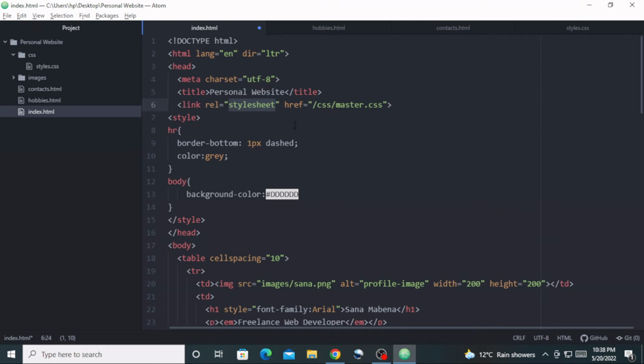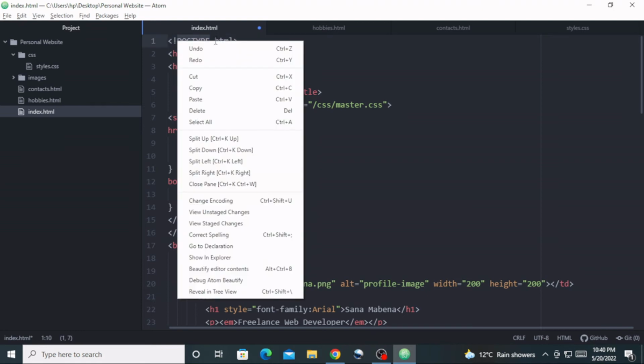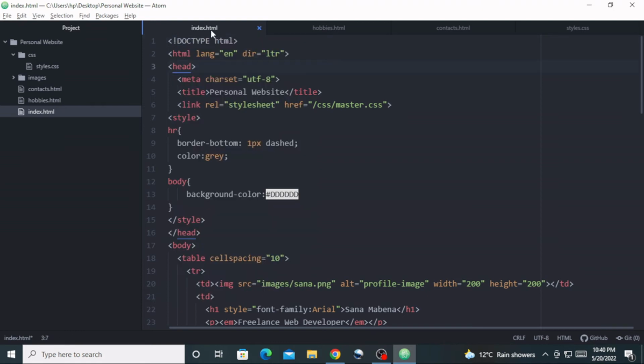Now, before we go ahead, let me just explain. When the browser reads this page from top to bottom, it will start here. First, it will read this and find that the document type is HTML, and then it will move on to the next line and so on. And then when it gets here, it will find out that this is a link. And then inside this link, it will find this rel attribute. The rel attribute stands for relation, which defines the relationship between this current document and a document linked to it.